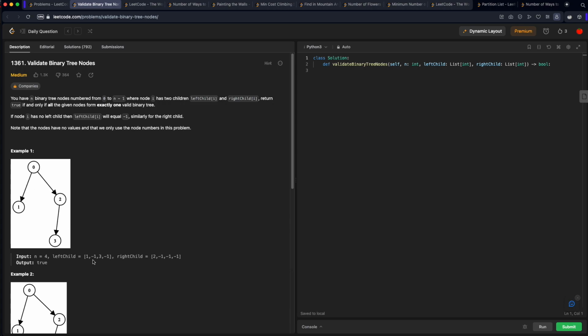And then node 1 has no left child because it's -1, and it has no right child because it's -1. So there's no child nodes on node 1. Then node 2, we have one left node, which is node 3, and we have no right node, -1. And then we go to node 3, and it has -1, -1, so it has no nodes.